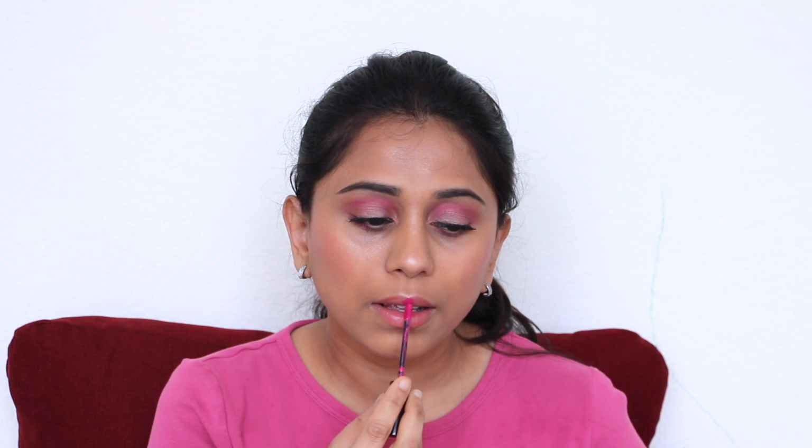For lips, I have taken Sephora liquid lipstick in a pink color. I know they never pair pink eye and pink lip, but today I feel like doing it and I'm going for it. You can do it too. As I said, there are no rules. Explore, guys. After all, it's fun.